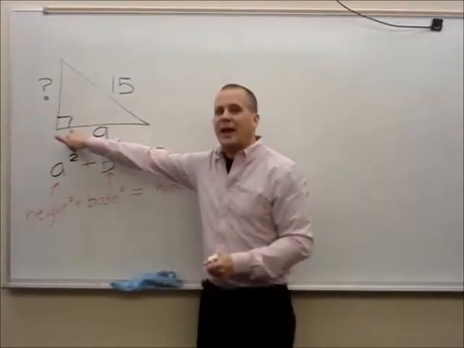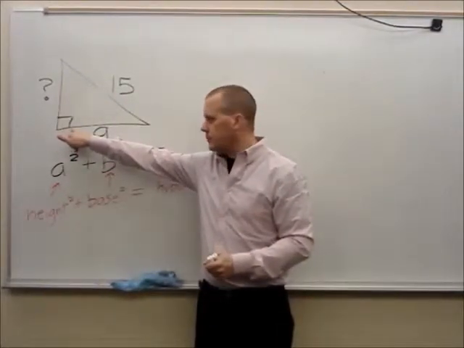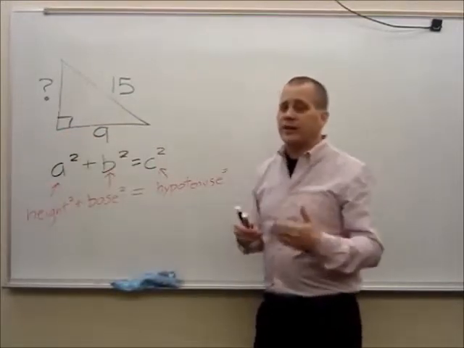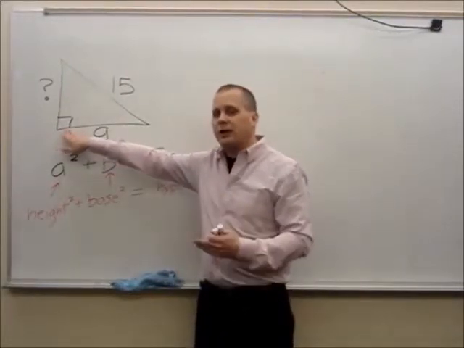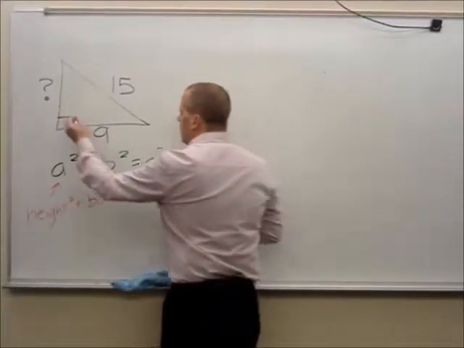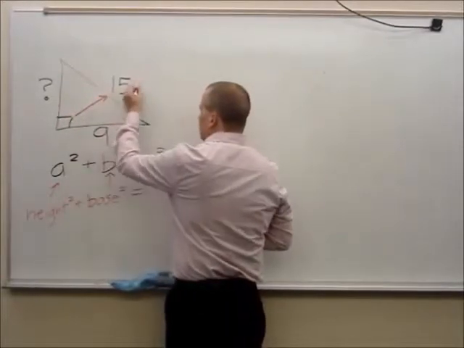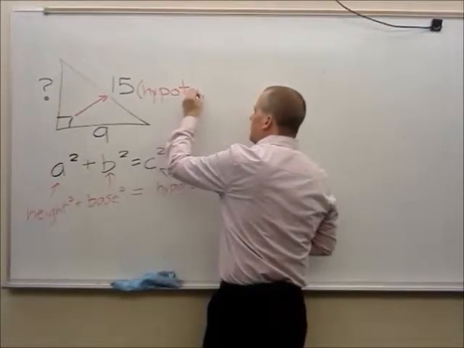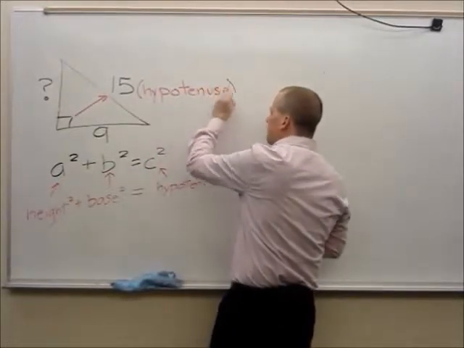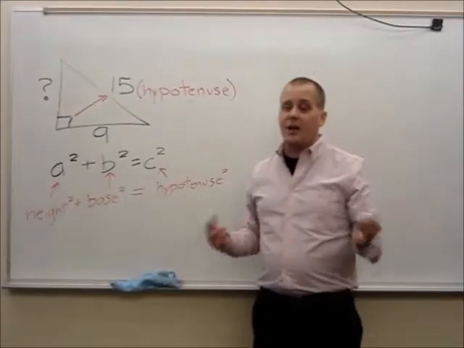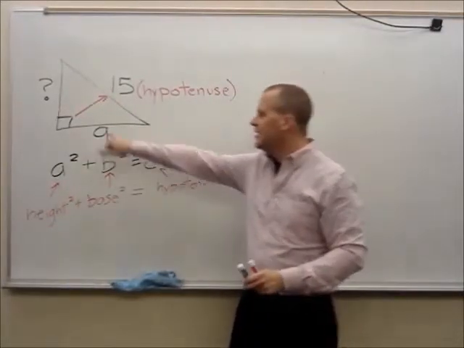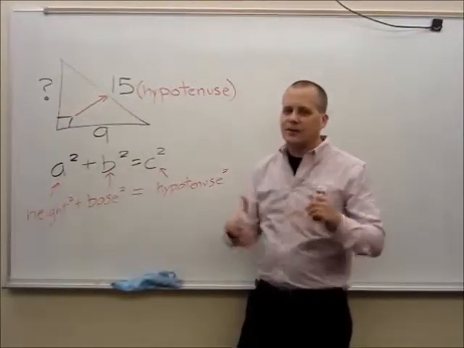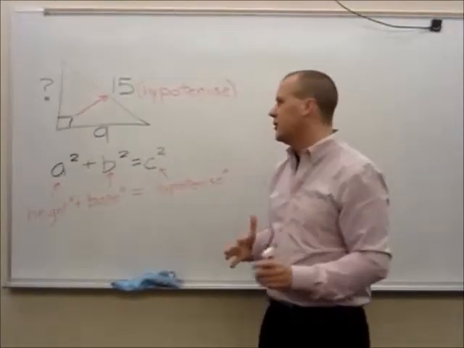If I look at this right angle right here, the best way to remember where your hypotenuse is, and I've said this already a couple of times, the right angle always points to it. So if that helps you, please do us a favor and write that down. I'll tell you this much, it has helped me. So anytime I see that right angle, it points to the hypotenuse. So I know one of my side lengths, so that's good.